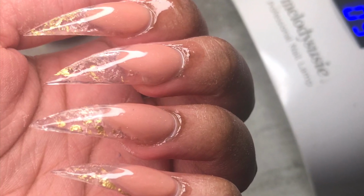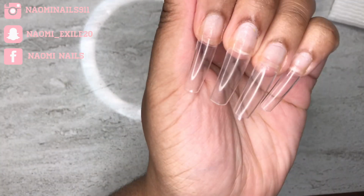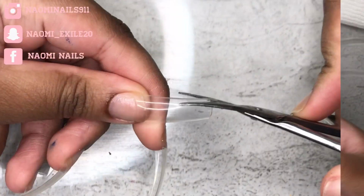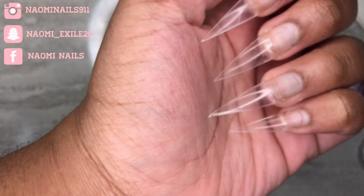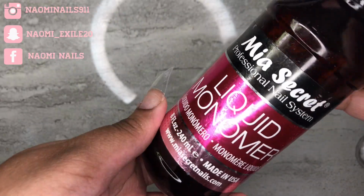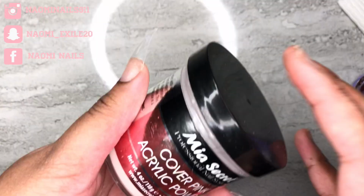Anyways, I have these tips glued on, and I'm just taking my manicure scissors and cutting them. As you can see in this clip, I cut them really badly, but I shaped them up off camera. So now I'm using my Mini Secret acrylic system. I'm just using clear, and I'm also using Cover Pink for the nail plate color.